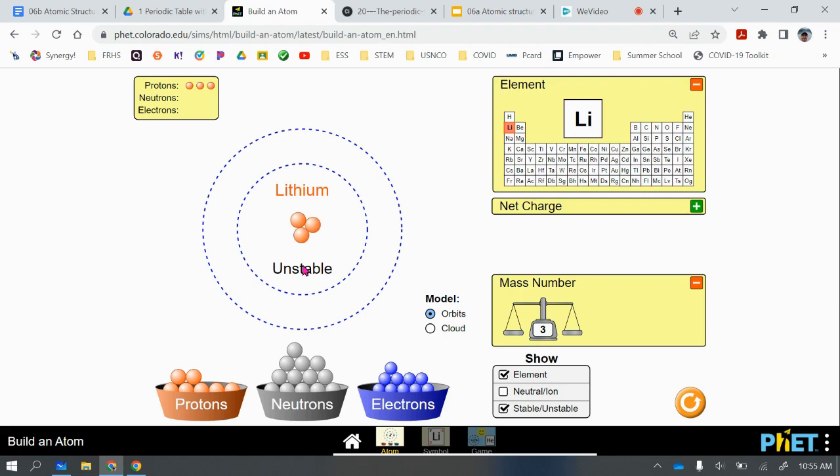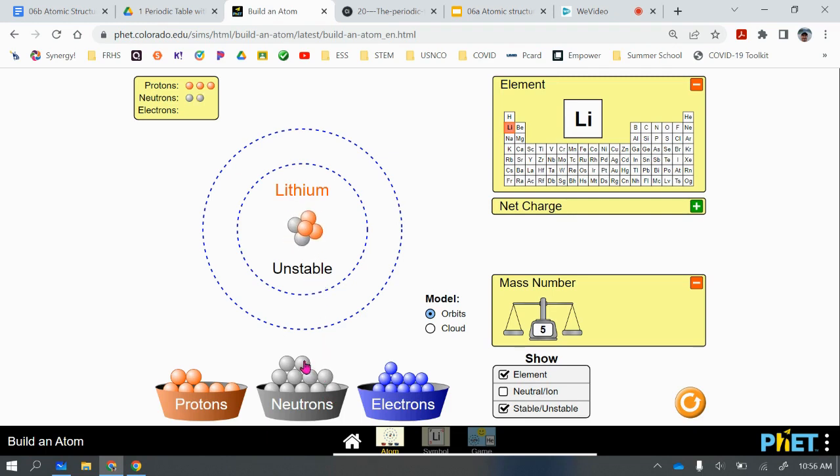Well, now come the neutrons. When atoms form through different processes, which we'll learn about later, usually neutrons are in the nucleus as well. And neutrons act as kind of a buffer, or a proton glue, if you will, for lack of another term. There's a lot of nuclear science here and different forces, like the strong force and the weak force. We're not going to get into all of that. Maybe you will in higher level classes. So neutrons are going to allow the protons to be more stable, if you will.